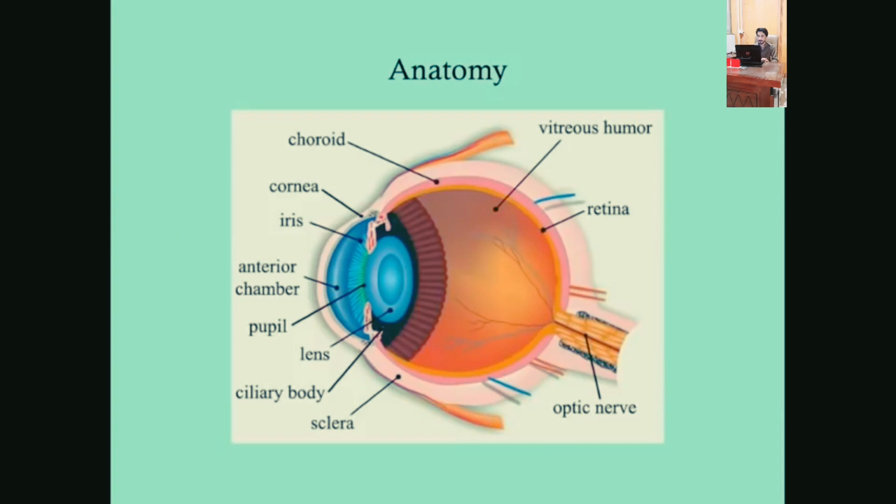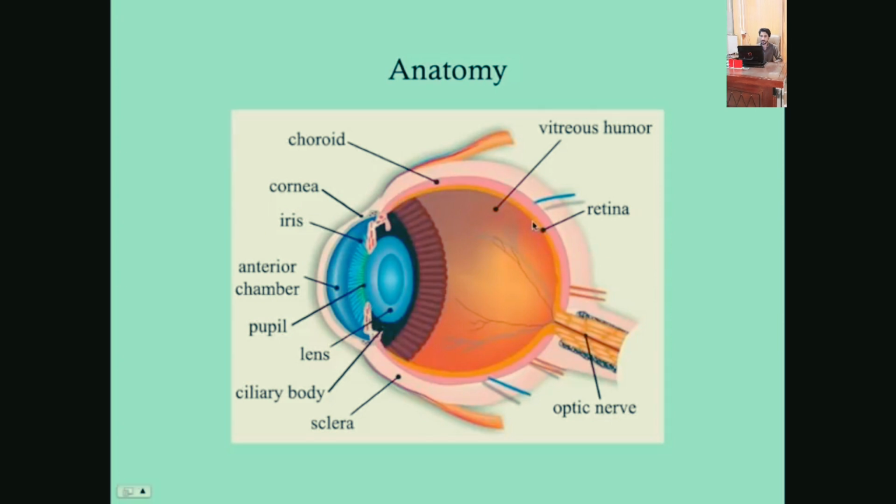So if you were to look at the eye from the side, slice it right down the middle, this is what you would have. So you've got three chambers: an anterior chamber, a posterior chamber, and then a vitreous chamber. And they're not the same. So the anterior and posterior chamber have aqueous humor, and then the vitreous chamber has vitreous humor. The uvea is three parts. It's the iris, it's the ciliary body right here, and then it is also the choroid.